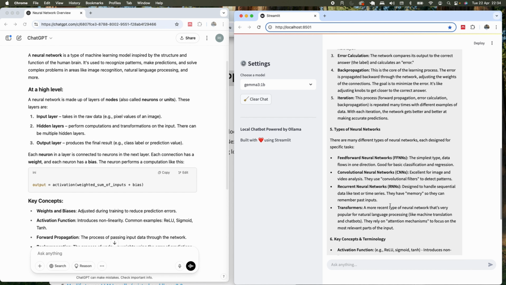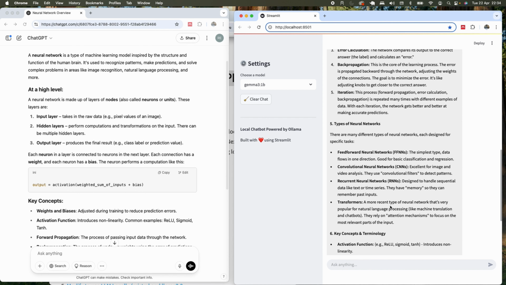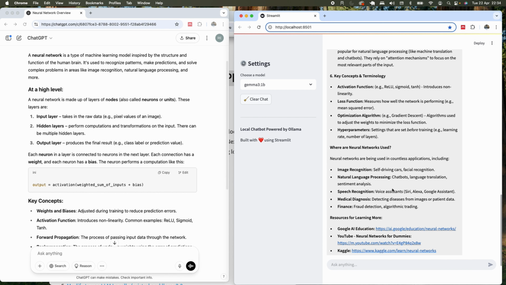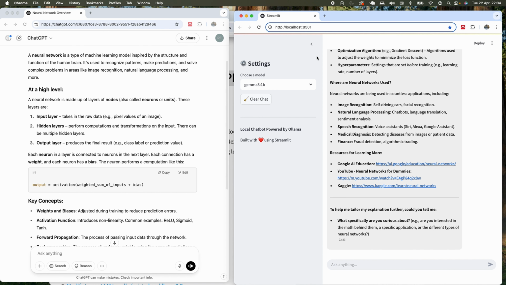So you don't really need to pay anything, and you don't need an internet connection to use language models, and this is what Ollama is meant for. So let's go into the step-by-step tutorial. I'm going to show you how to download a language model locally after you set up Ollama, and then build a chatbot step-by-step using Python.